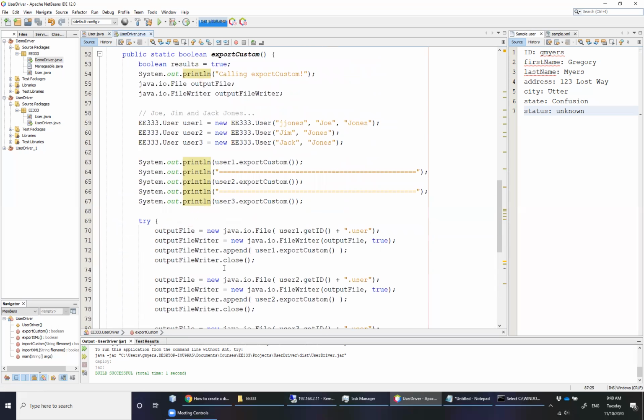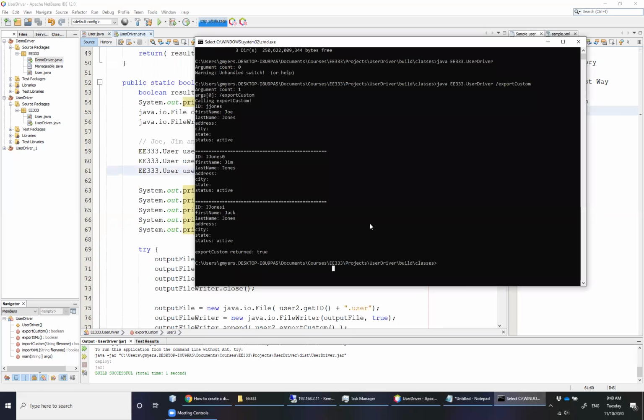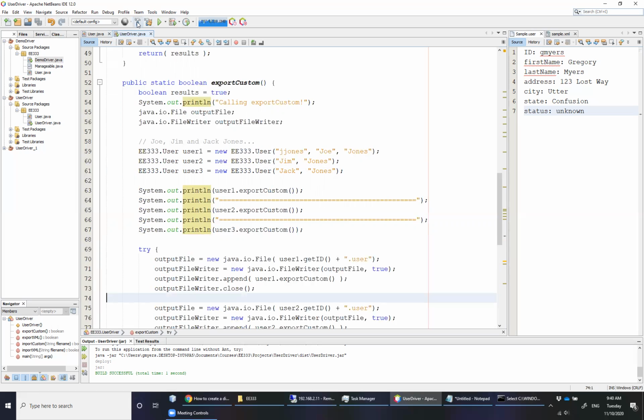And also note that we've not been particularly rigorous here. If you recall from just a few minutes ago, we haven't provided an address, a city, or a state for any of our samples. So we would want to go back here and add those in to make this a complete test. But for right now, I want to go ahead and build it.